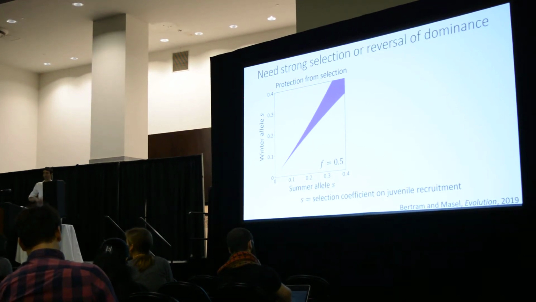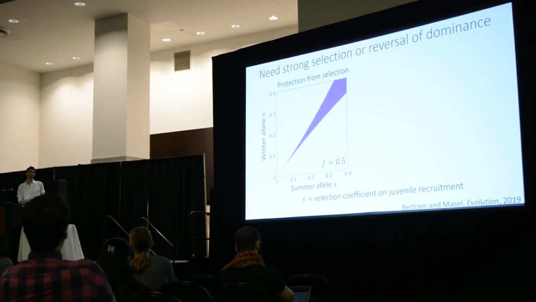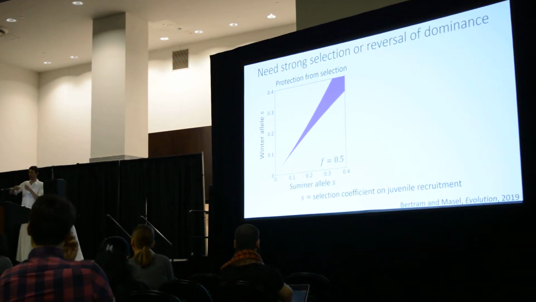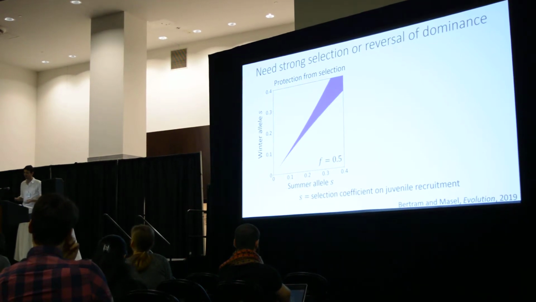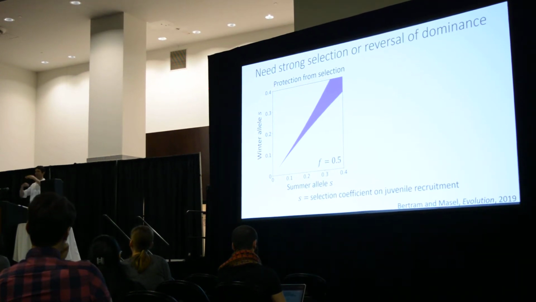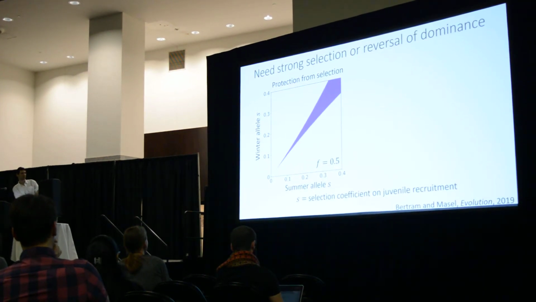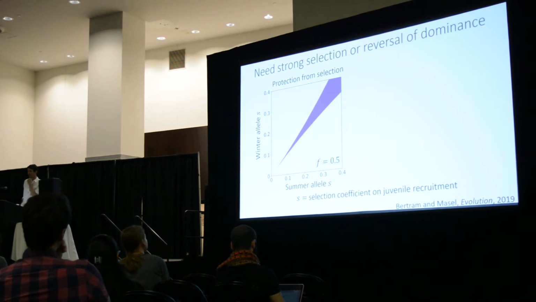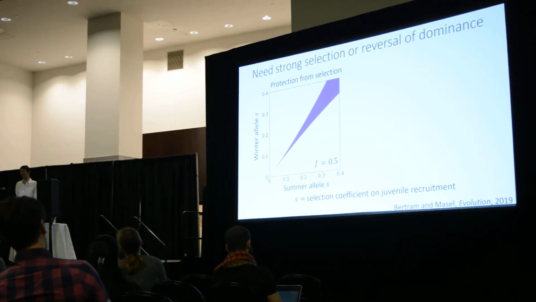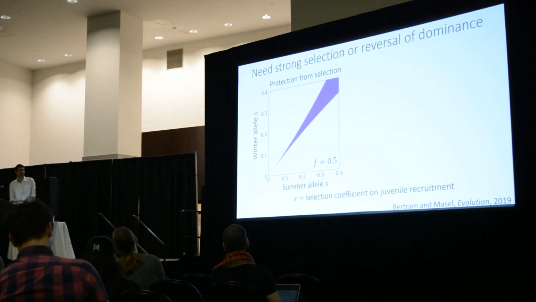Obviously you want a nice broad region of coexistence if this is going to be a mechanism that's actually operating in nature. Because in principle you can have a balanced polymorphism if the selection coefficients are exactly equal and they happen not to drift out for long enough. But really you need this nice big region so that you can have slight differences in the effects of the alleles in the two seasons, and the balancing selection will keep them going. So the thing to really notice here is the numbers on the axes. These are very large. That's a 40% selection coefficient at the edge there. And this really shows that anything lower than about a 10% selection coefficient isn't going to give you stable polymorphism under protection from selection.